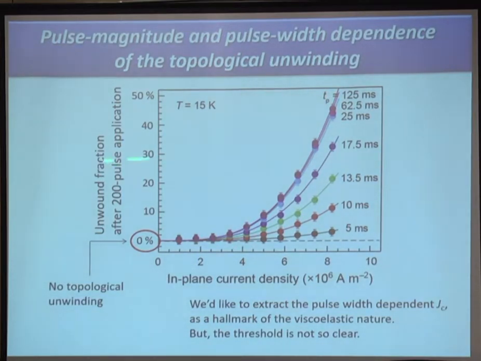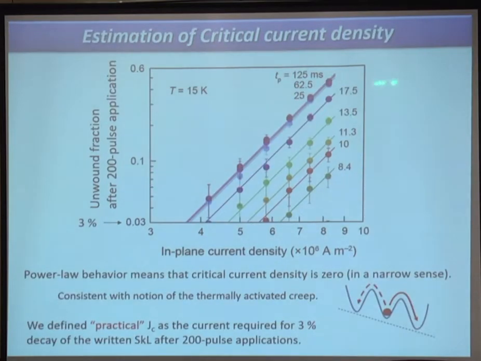We found that this data set obeys some parallel behavior like this. The parallel behavior means that a critical current density is not well defined. This may sound strange, but I think it is consistent with the notion of Skyrmion motion. As long as the temperature is finite, the pinned elastic object can hop to the neighboring site with a finite probability. Nevertheless, we can still define a graphical critical current density, about which we can identify the Skyrmion motion or Skyrmion structure.